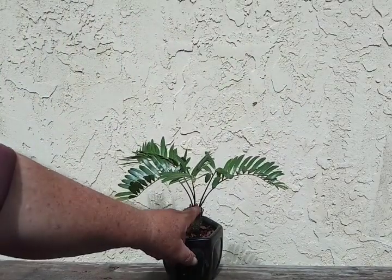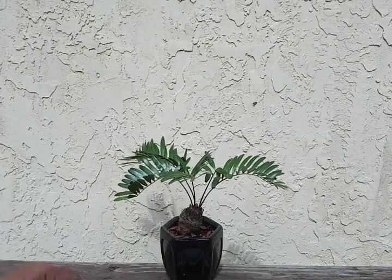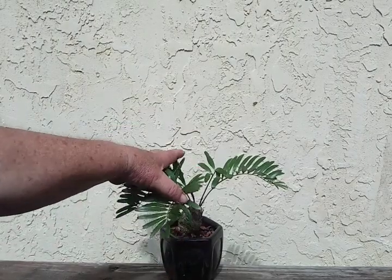So you can't pinch out that bud, although on Kuntis they do form suckers from the base. This one has never produced suckers, probably because it's just so restricted in the pot. But 10 years old, certainly miniaturized.